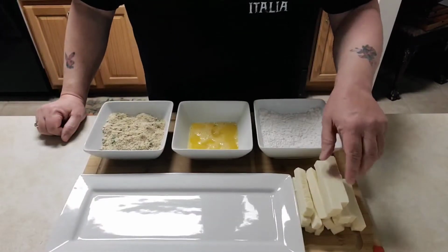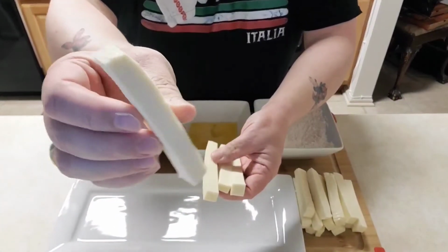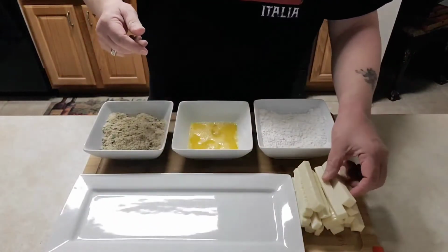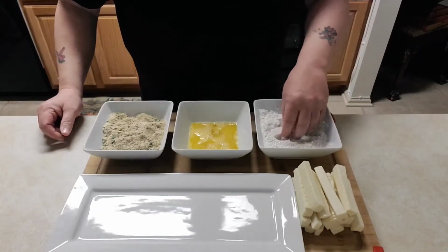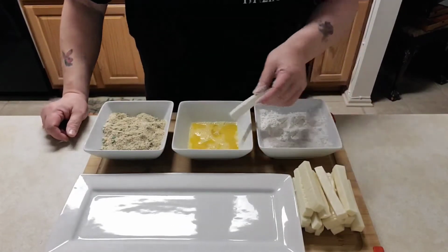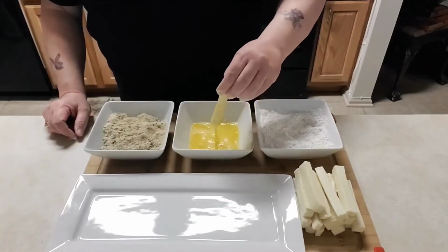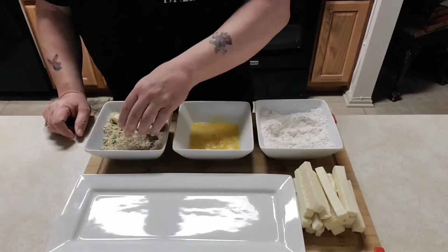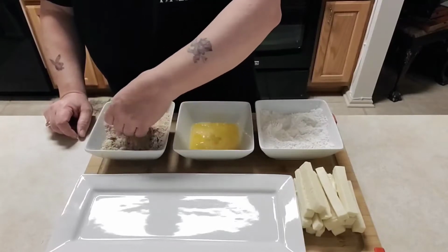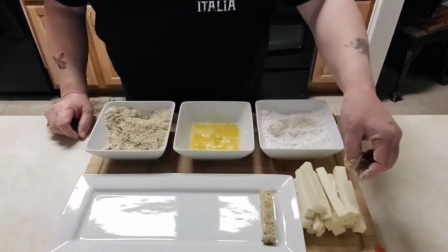All right, so I have all my mozzarella sticks chopped up. This is about the thickness of them, so they make a good mozzarella stick. So all we're going to do is just dredge these in flour. Make sure you get the ends, shake off the ends of it. You're just going to coat it in the egg mixture, and you're going to toss it in the breadcrumbs. Super simple, right? Okay. And then we're just going to set these aside.